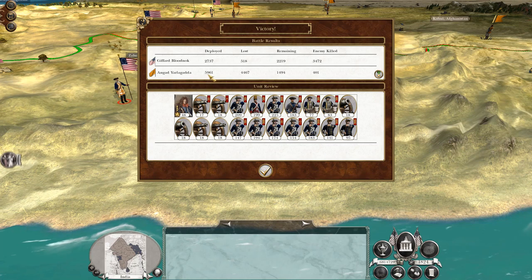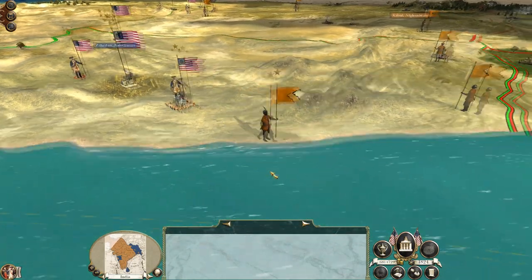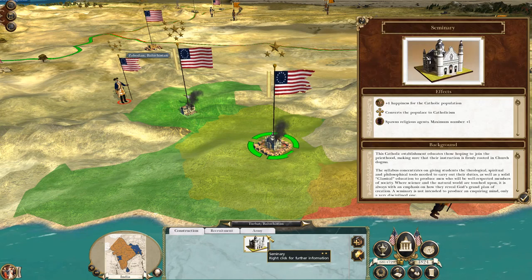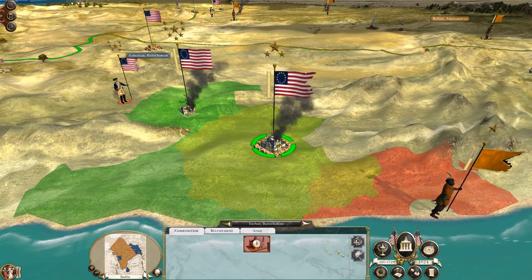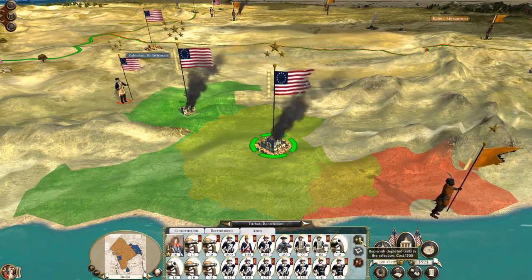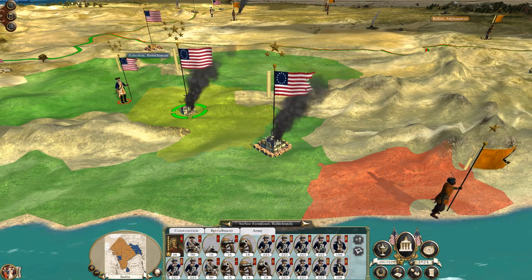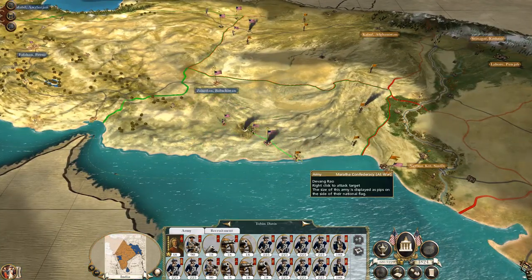So that's good. A stack of almost 6,000 destroyed to 1.5. We lost 500 men. So let's push them back. Seminary is ours, although we're going to want to destroy it. But the principle is this army replenishes while another army moves up, and you're going to chase them down and destroy them.